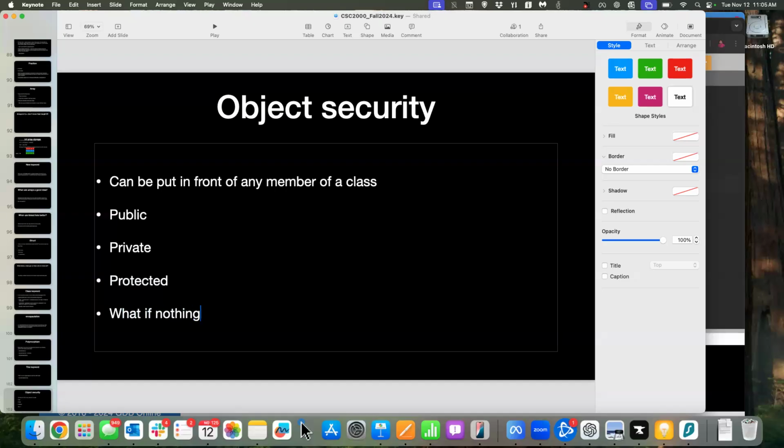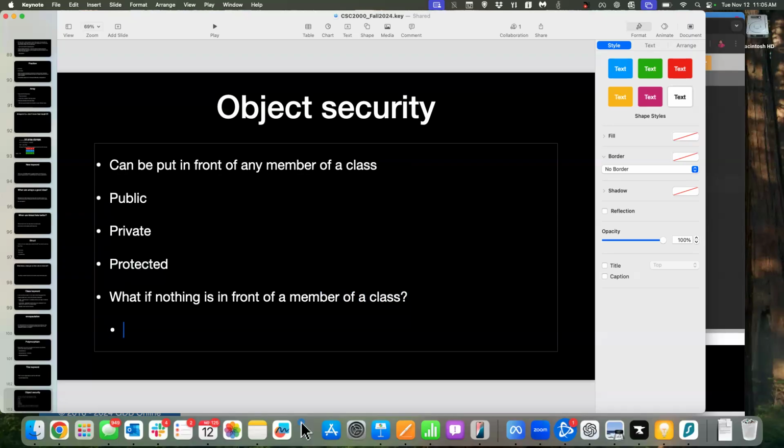So what if nothing is in front of a member of a class? The default behavior is package level security, or anything in the package.